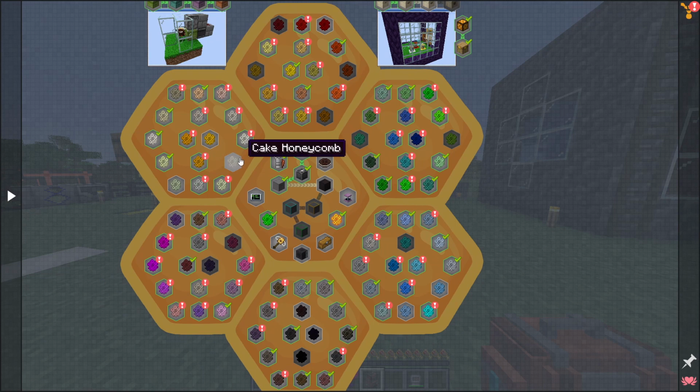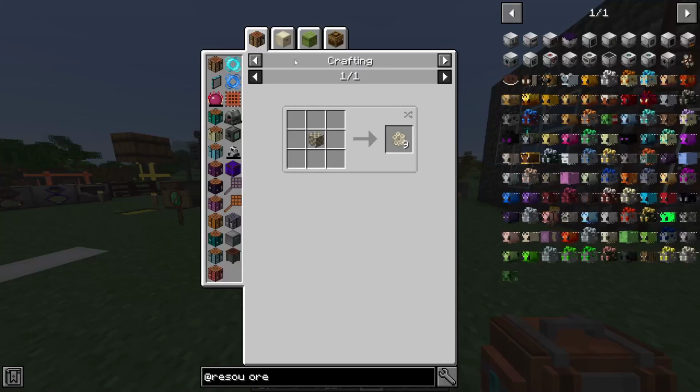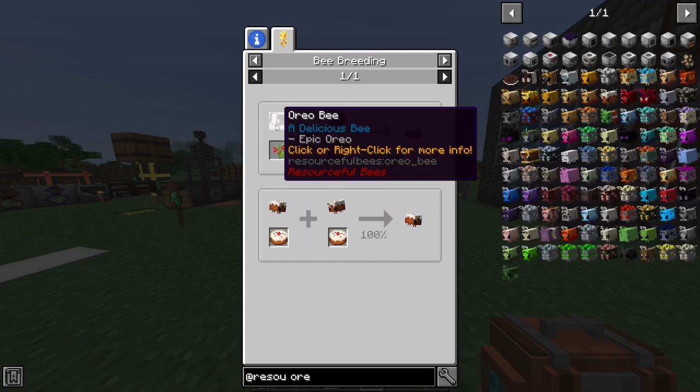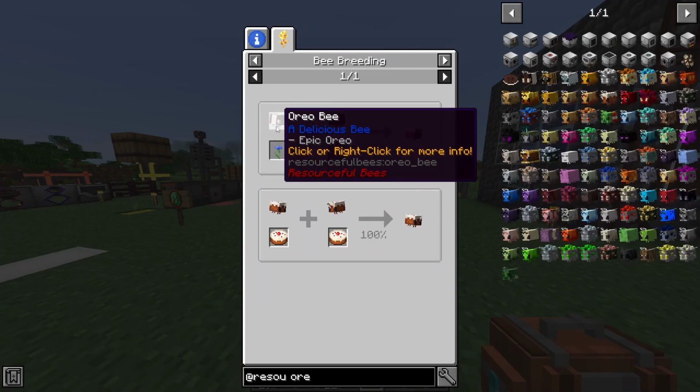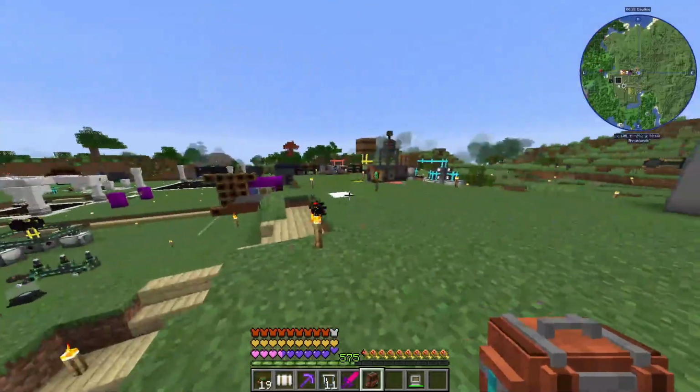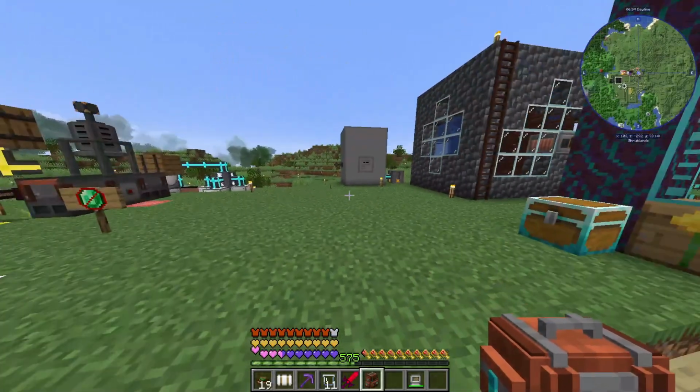Now, as far as these go, I have got all this stuff to do. We've got through a lot of them. One of them that we still have yet to be able to do, this guy right here, Cake Bee. We need him. And in order to do that, we need to find an Oreo bee. And that is where we are at the moment.